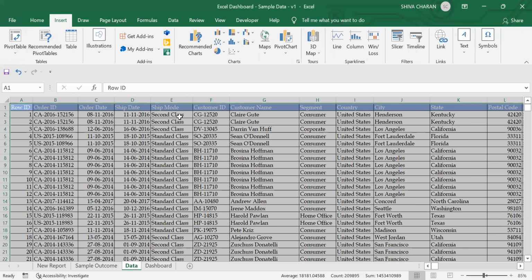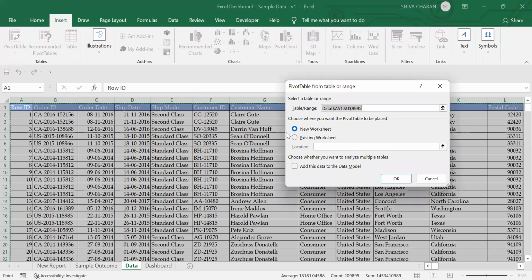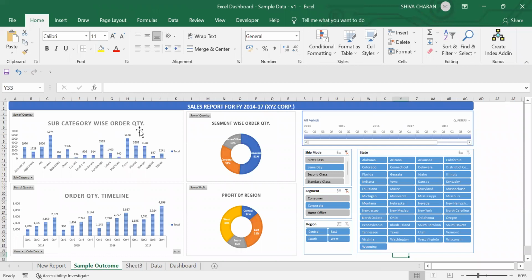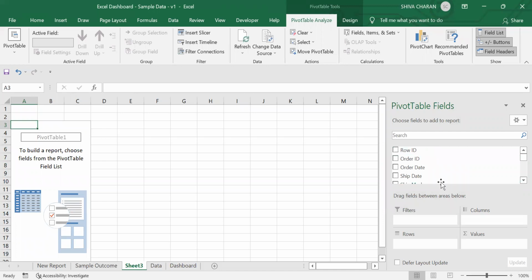After selecting the raw data, let's click on pivot table and use the default option, which is new worksheet, and click OK. Now choose the values which we want for this column chart. We want subcategory and order quantity, right? Let's select the subcategory first.